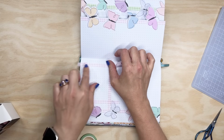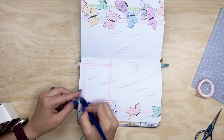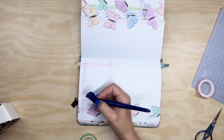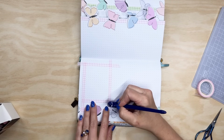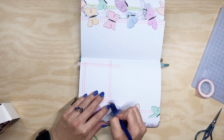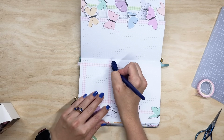Okay, that worked pretty well. It's not 100% perfect, but it'll do for sure. So with the gyro cut, you can get a bunch of different levels of pressure on it so that you can cut through different things.